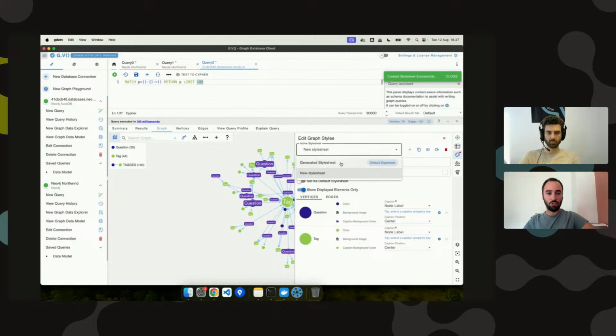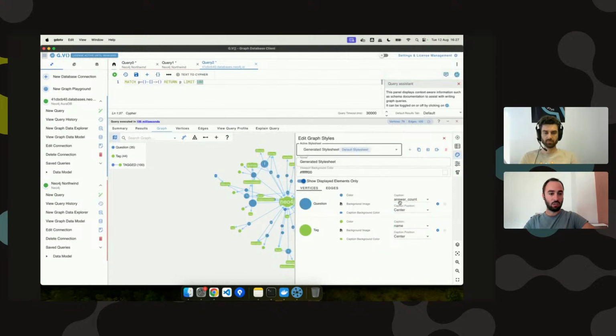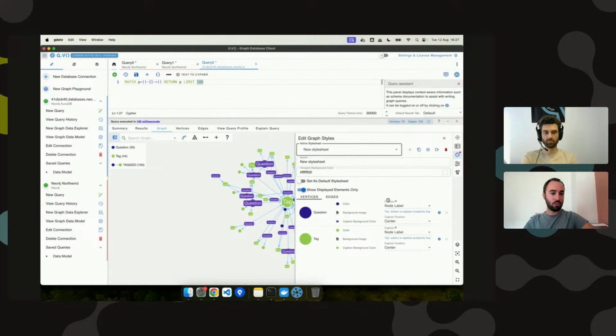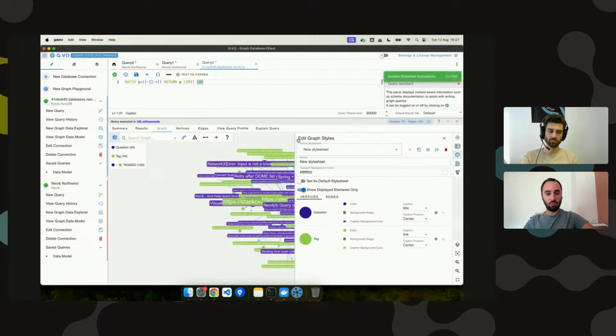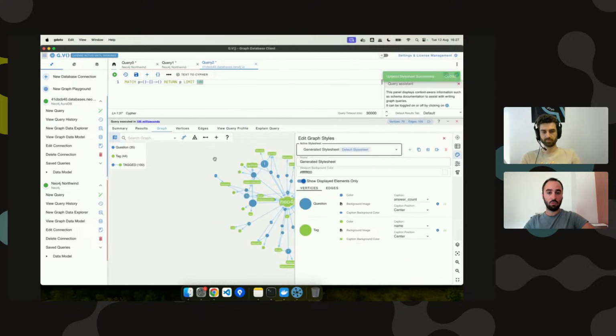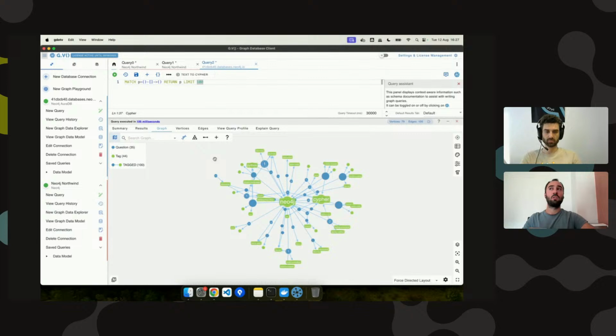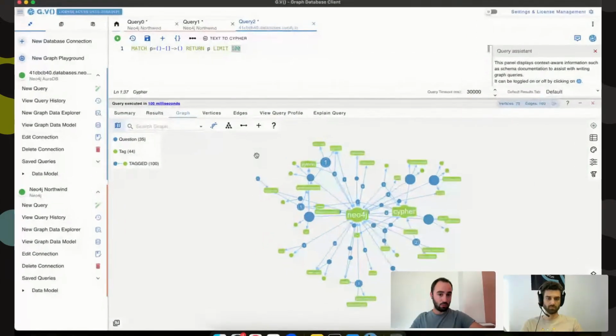And then I can just switch between the two. So you'll see this one is using answer count and name. I can have a second one that uses, for instance, title and link, right? And if I want to switch between the two, I can just do it in one click. Good to go. Simple as that. And so that means if you've got situations where you might need to visualize the data in different ways, you've got that ability as well.